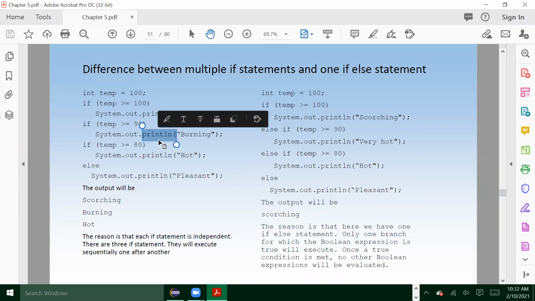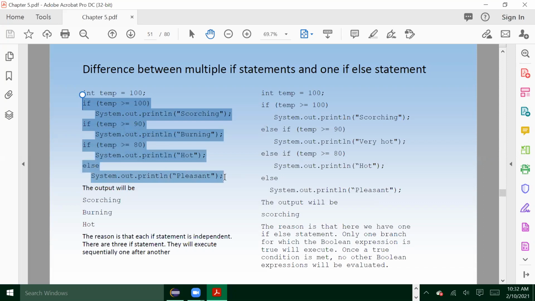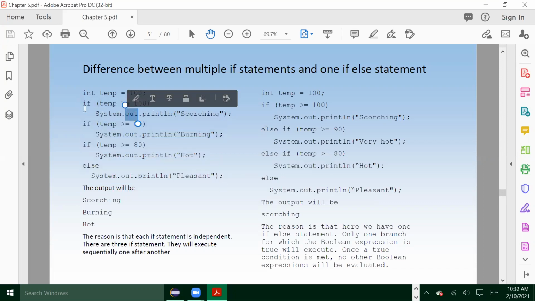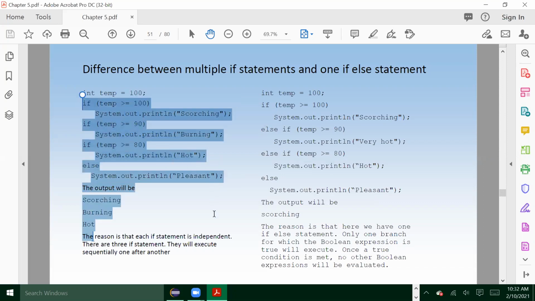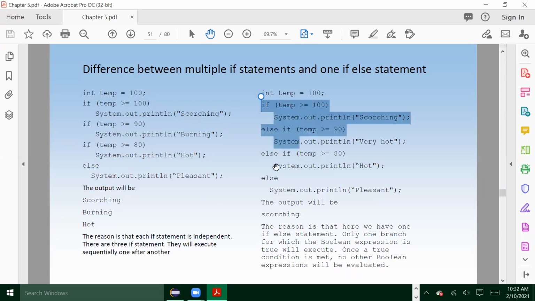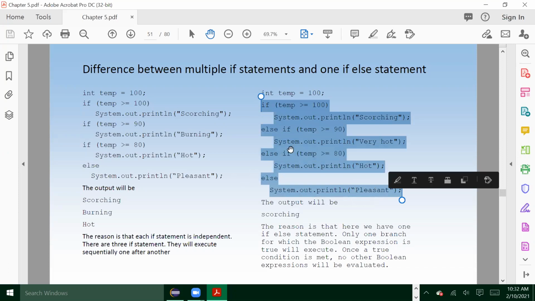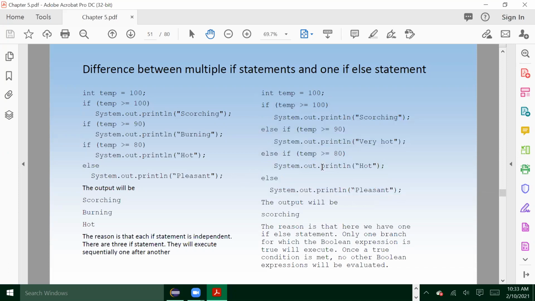When I comment on students' work, I comment that you should use 1 if else statement instead of multiple if statements. And this is telling you why. Logically this would be wrong, because you have 3 outputs. With 1 if else statement, this is the correct logic because you are only looking for 1 condition, not all of them.